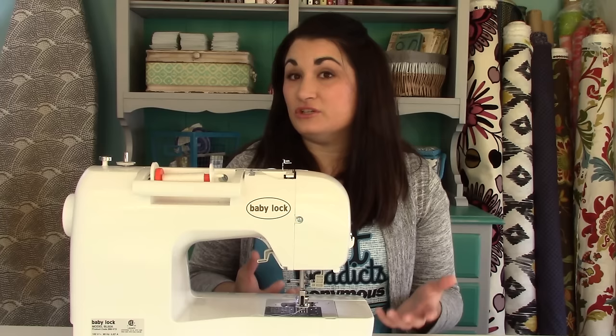Other brands that are good include Pfaff, Viking, and Handi Quilter. If you can buy it at a quilt shop or a sewing machine repair place, it's going to be a good machine; if you can also get that machine at a big box store, it probably isn't the best. A good example: a friend of mine bought a machine at a big box store and had never cleaned it. When she brought it in, they told her it's probably not worth cleaning because these machines are made to run until they die and then you're supposed to get a new one.